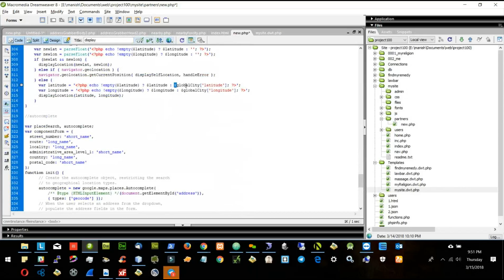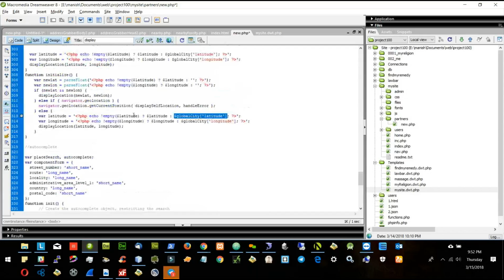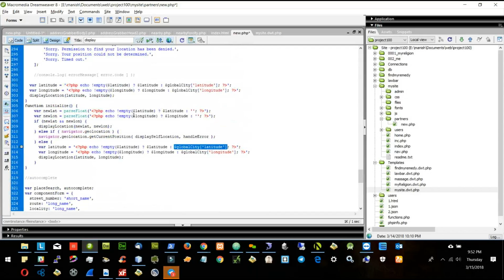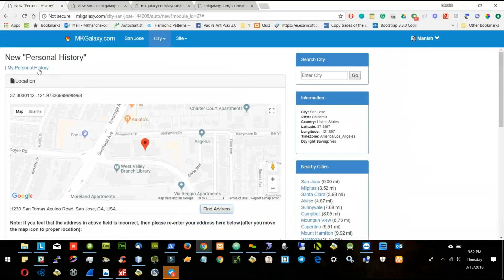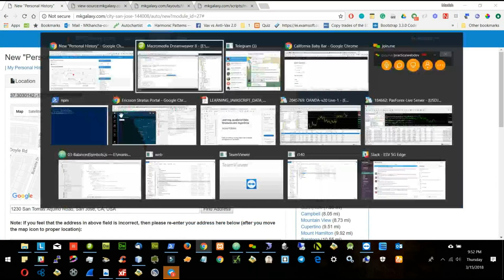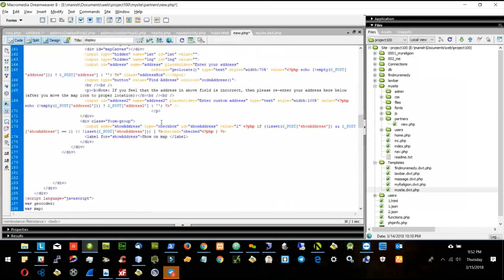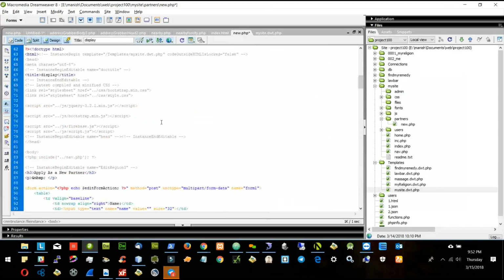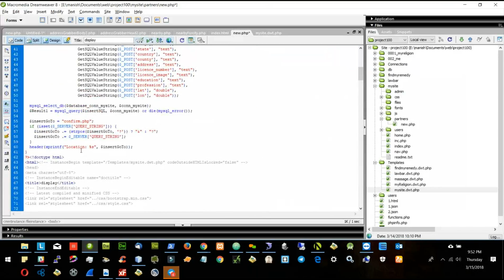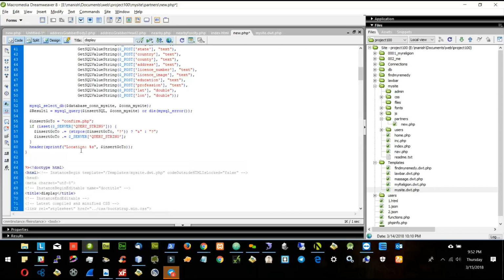So let's put some default value. What should we put? The value, let's check it here. Let's take this value and we will put that one. So right now, since we don't have latitude, longitude, generally I grab it from the IP, but right now I have not integrated that part.